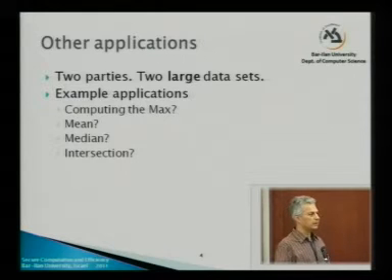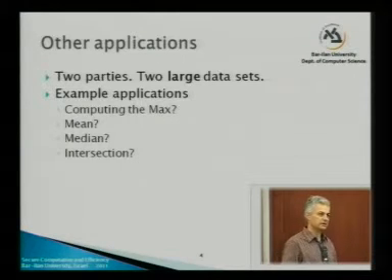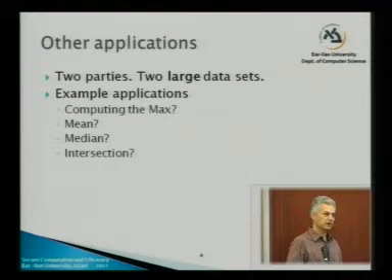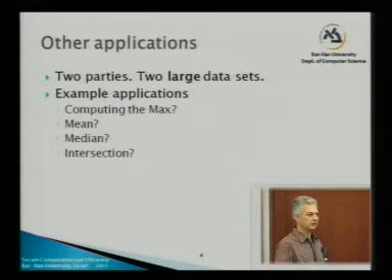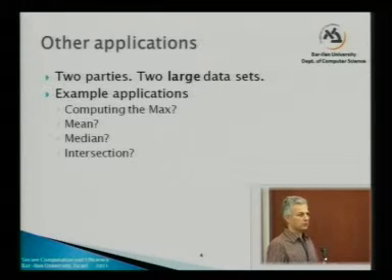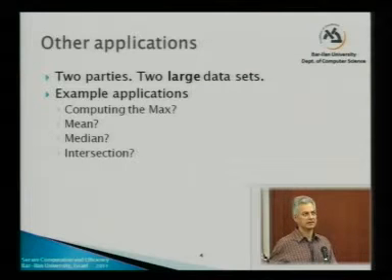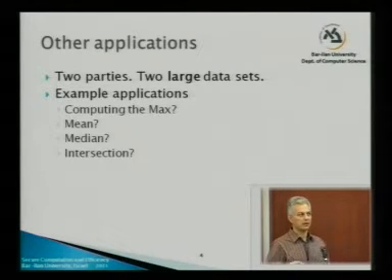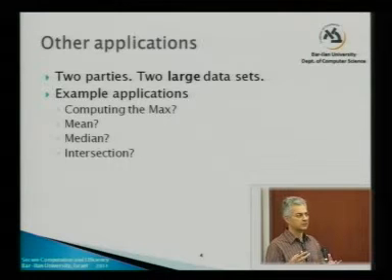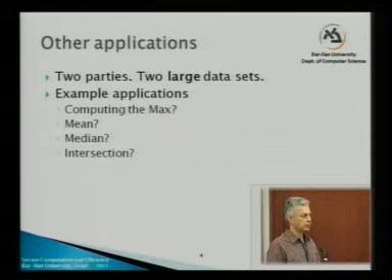What about computing the median of the numbers in both sets? Here it might get a bit more complicated, because Alice might compute the median of the numbers in her set, but it might be that all the numbers that Bob has are much larger than Alice's numbers. So the median is a number which Bob has. Actually, we don't see any clear relation between the medians of these two sets and the median of the union of the two sets.